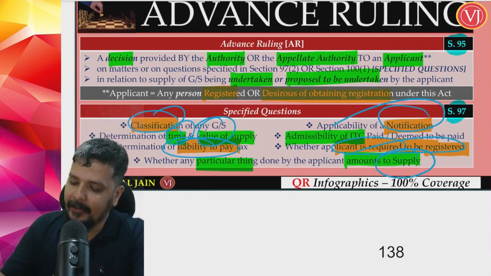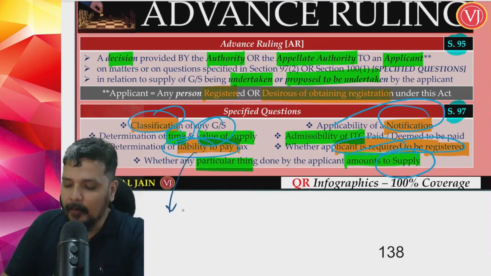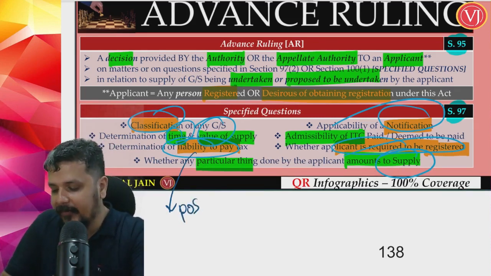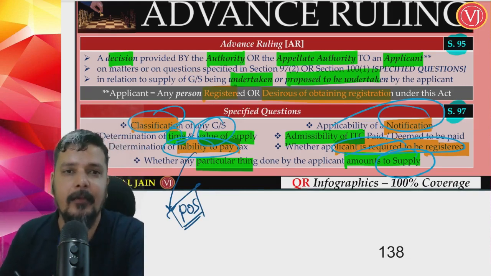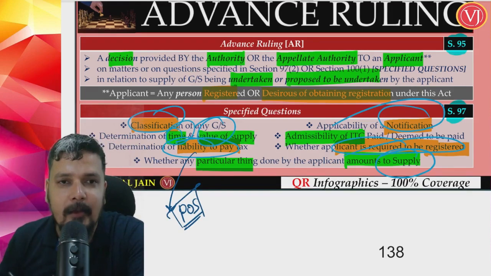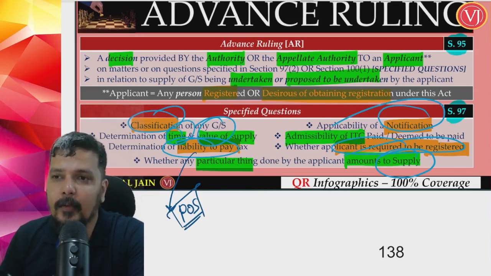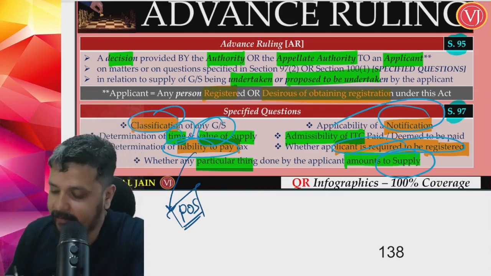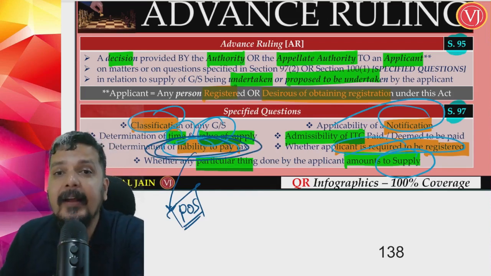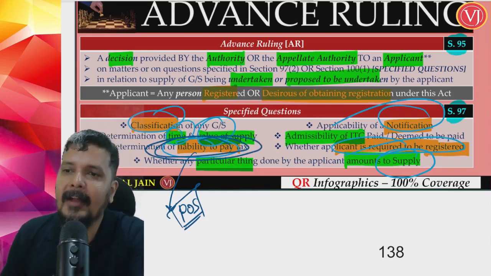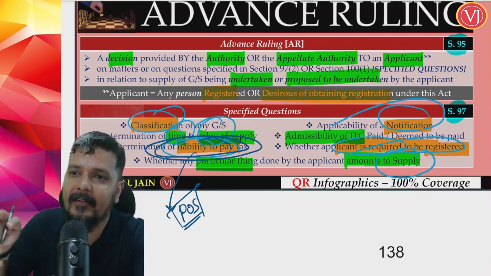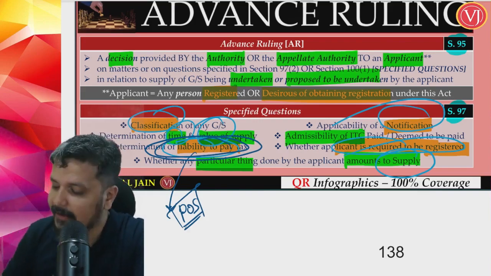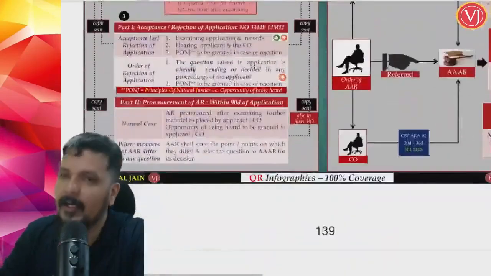Now understand that when you talk about liability to pay tax, it includes what type of tax. So even place of supply questions can be asked, though there are different views. Why? Liability to pay tax includes liability to pay what type of tax, whether it is CGST, SGST or IGST. Yes, I am liable to pay tax, but what tax? Am I liable to pay CGST, SGST or IGST? So place of supply can also be asked, reading this particular point. These are the questions that you can take to your advance ruling.